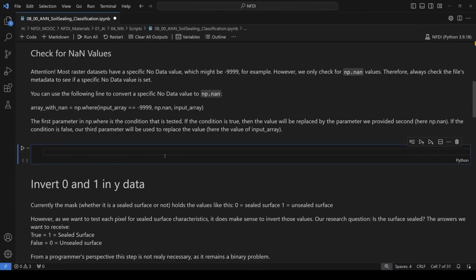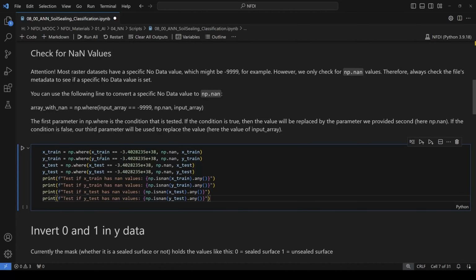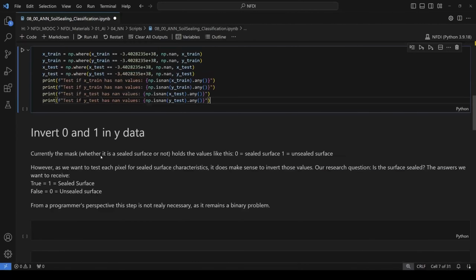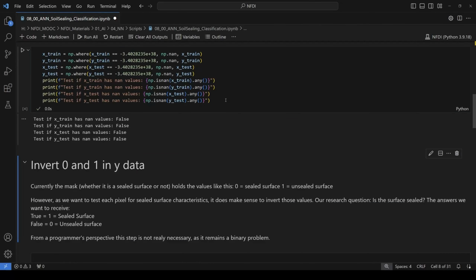You can set the no data value to np.nan with np.where and setting up a query to filter for your specific no data value. As I am very sure that there are no data values in our dataset, I will speed this up and just paste this part to the notebook so you can see how this code could look like. You see that everything is fine in this case and we do not have to worry about removing NaN values.